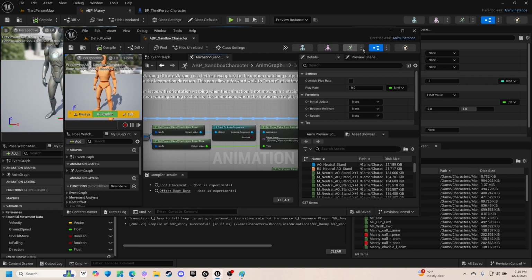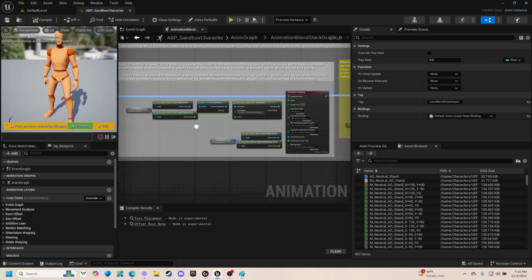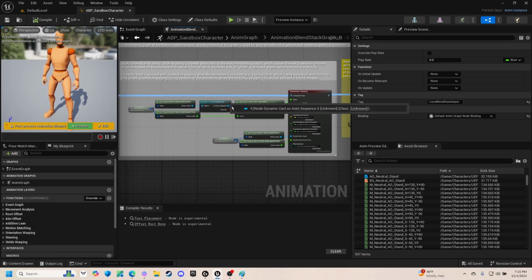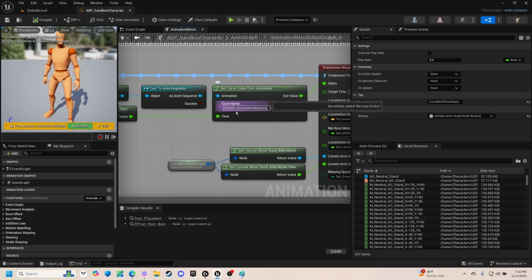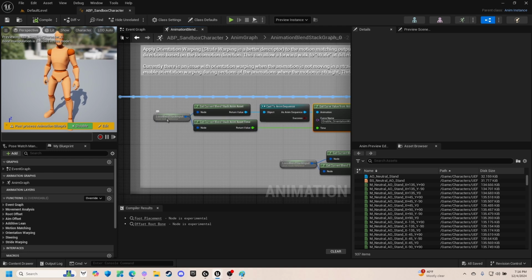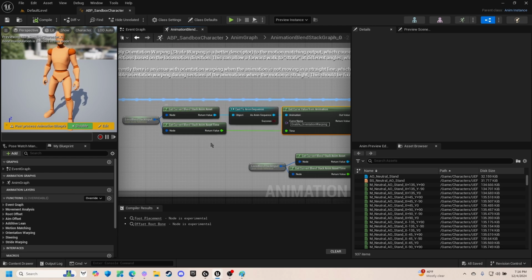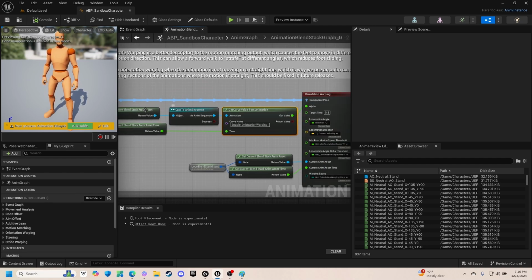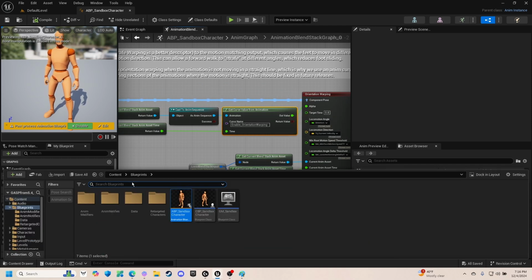When we take a look at the game animation sample project, you can see how they have that set up and how they're getting their alpha from here. If you have seen my animation blueprint series for the game animation sample project, where they were doing the enable animation warping, I have actually found this, which is funny. When an animation sequence gets passed in from the motion matching table, we're going to cast to that specific animation that is being played, and we're going to get the curve value from it.